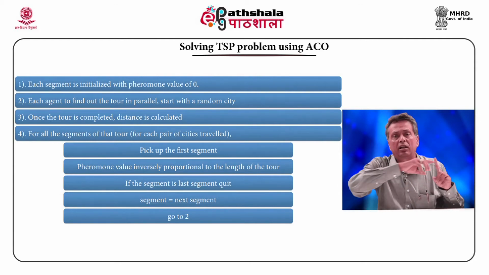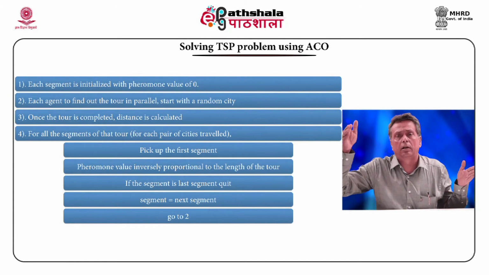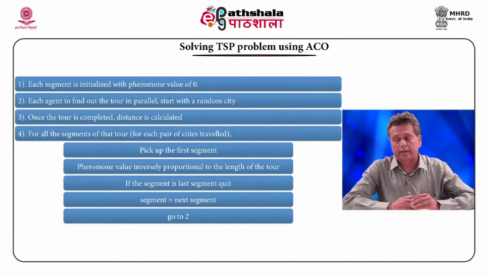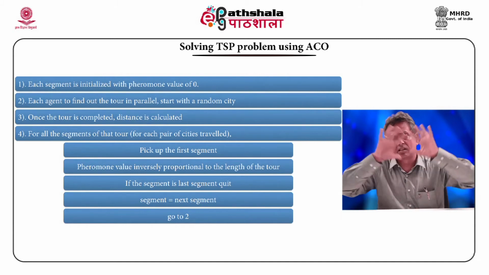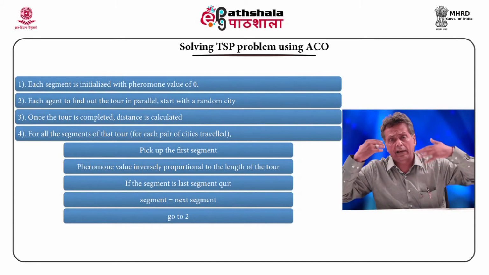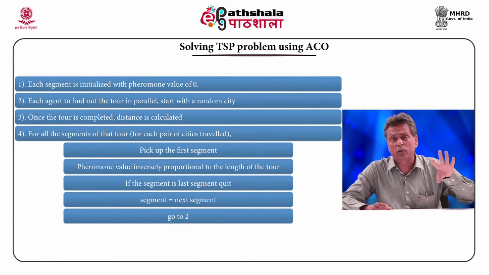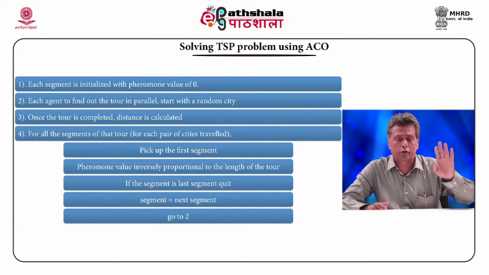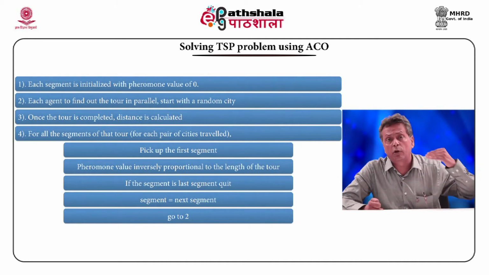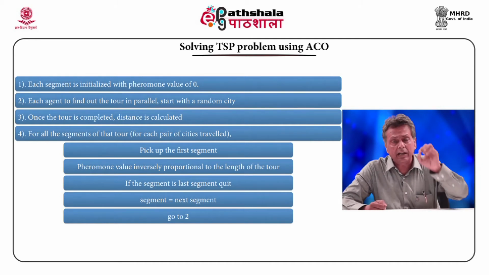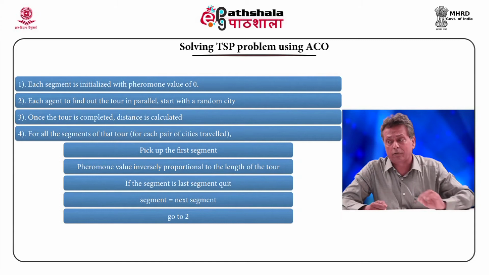In phase number 1, let them reach the final city, and calculate the distance, the length. How is it done? Once this is done, then the actual processing of the algorithm starts from now on, because now we have some value of pheromone set for all segments. Now, the ants will again start traveling from the very first node. Now, there are some pheromone values available.